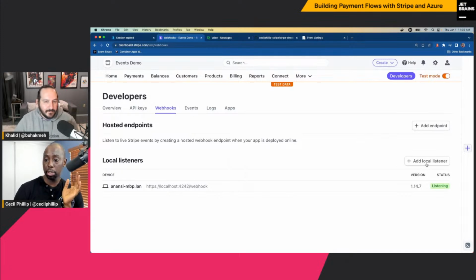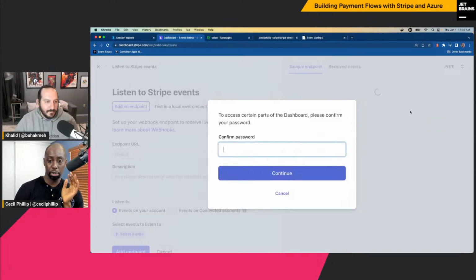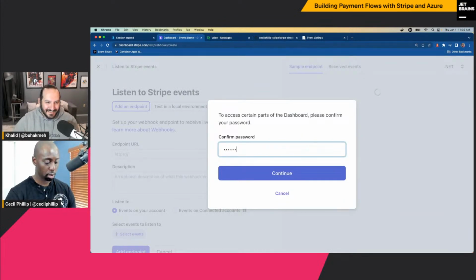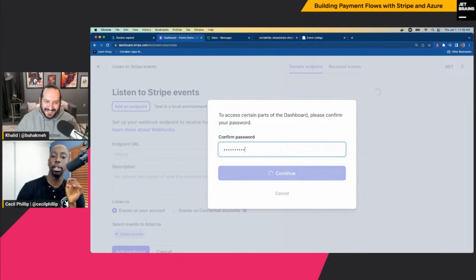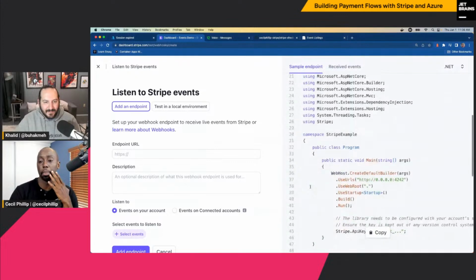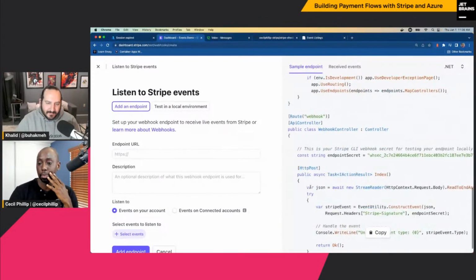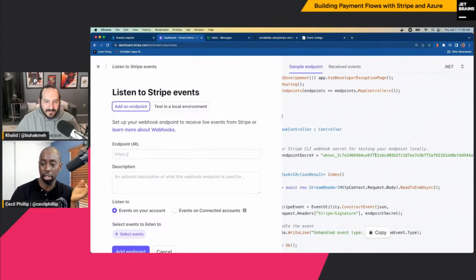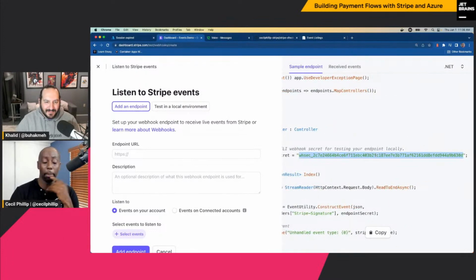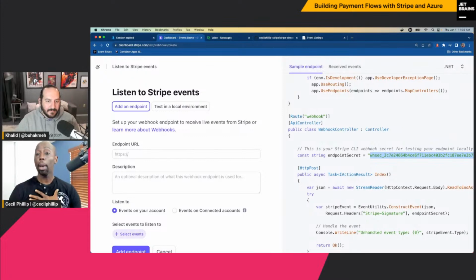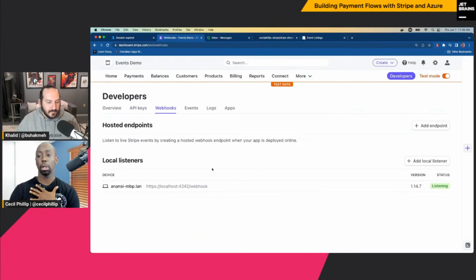If I go to webhooks and add an endpoint, as I go into my endpoint, it'll give you what's called a key. I'll show you this key because this is just a test key. You'll have a webhook key, and inside of your request handler, you can do some validation for that as well.